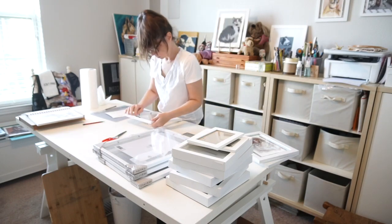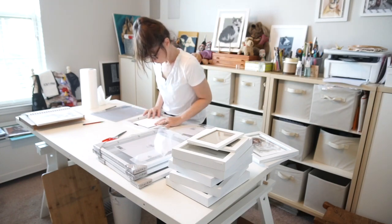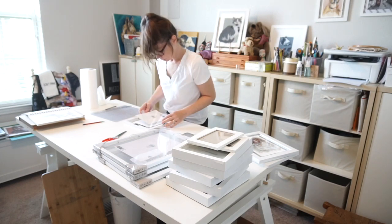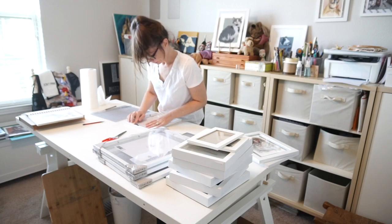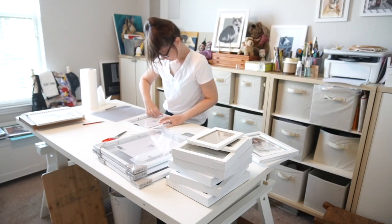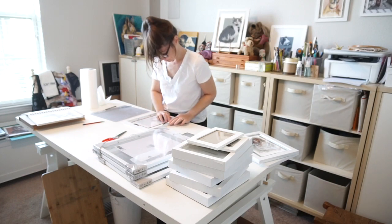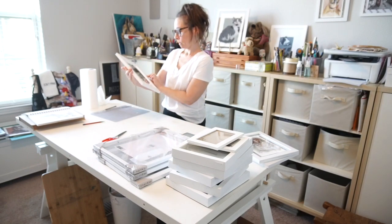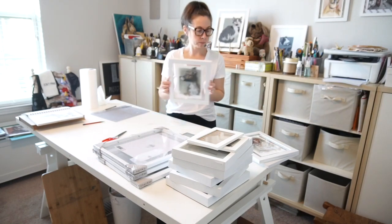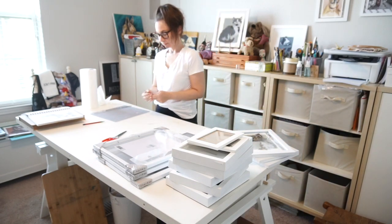But you know what? I think the hardest part of this is actually just placing the frames up on the wall, like getting them all in the exact right spot. So even if I don't have a piece that fits the frame right now, I think I'm just going to try and get as many of these up on the wall where they are supposed to be as possible, and I can worry about filling them all up later. So yeah, to be continued.